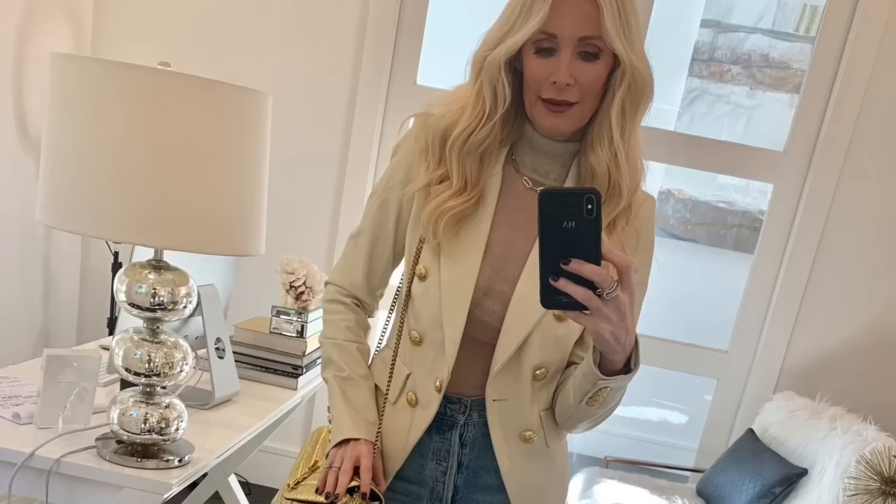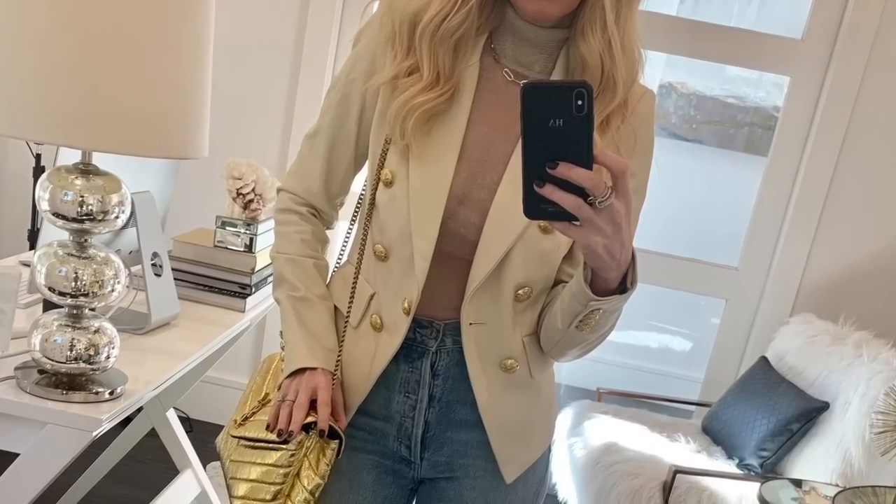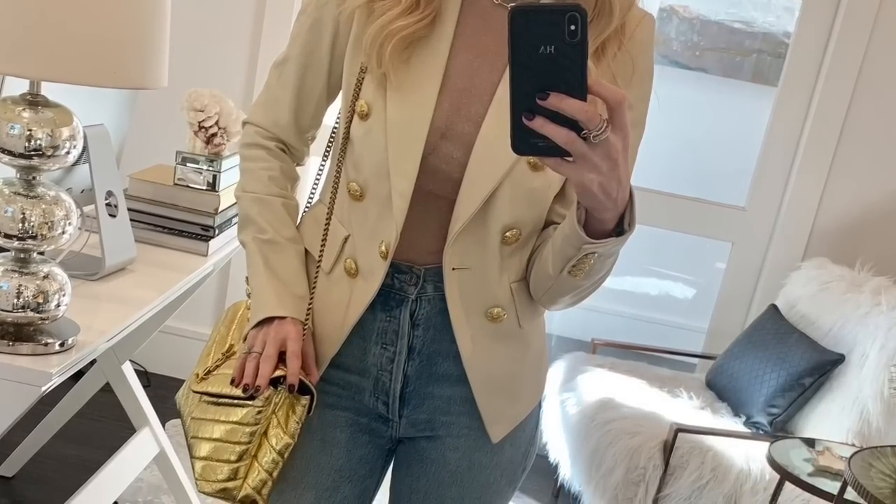Trend number three is leather. This has been a trend in 2019, but it will certainly be an ongoing trend in 2020. And if I'm being honest, it's one of my favorite trends. I think it's a very wearable trend. You can wear a leather jacket like this one I have on right now — it's Veronica Beard, it is on sale. If it's sold out, I will try to find a similar leather blazer for you ladies to link. Leather jackets, leather pants — and it doesn't have to be real leather, ladies. It can be faux leather, which is much more cost effective. There are tons of faux leather jackets on the market that are amazing and fabulous. Blank NYC is my favorite leather jacket designer for affordable jackets. The neutral Blank NYC faux leather jacket I just mentioned would also be another piece — you could incorporate the leather trend by wearing that jacket as well. It's a great neutral color that's going to go with so much year-round.